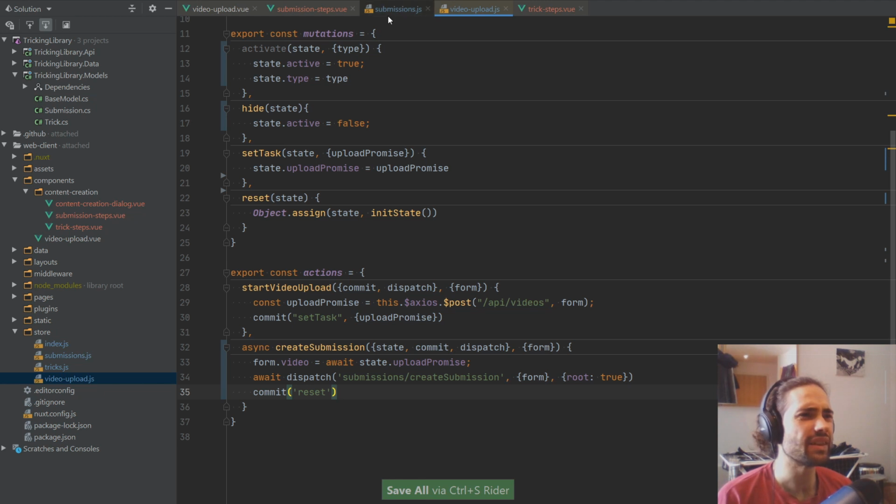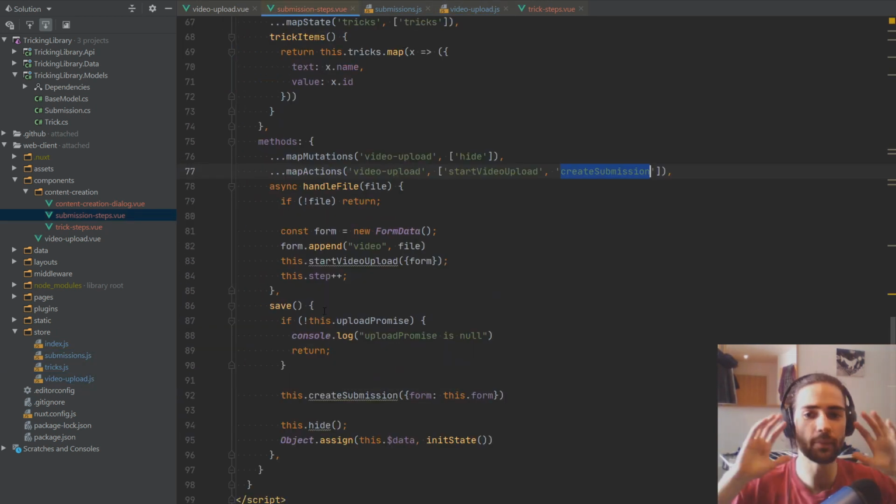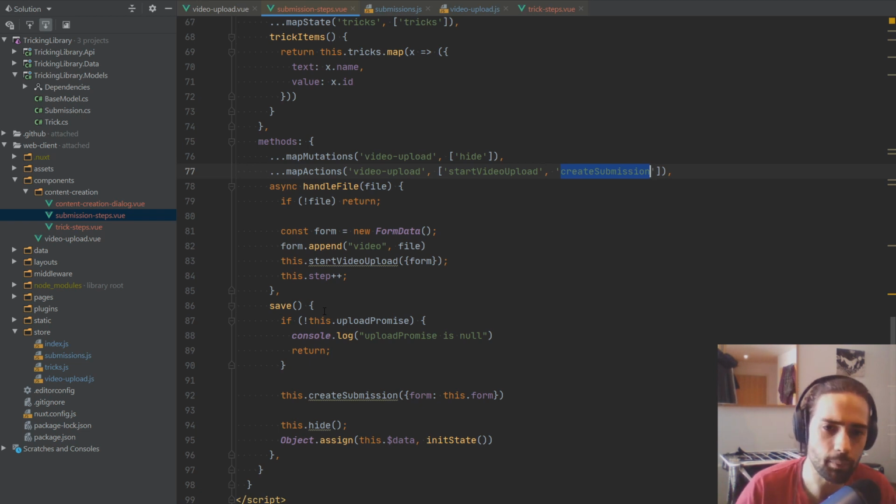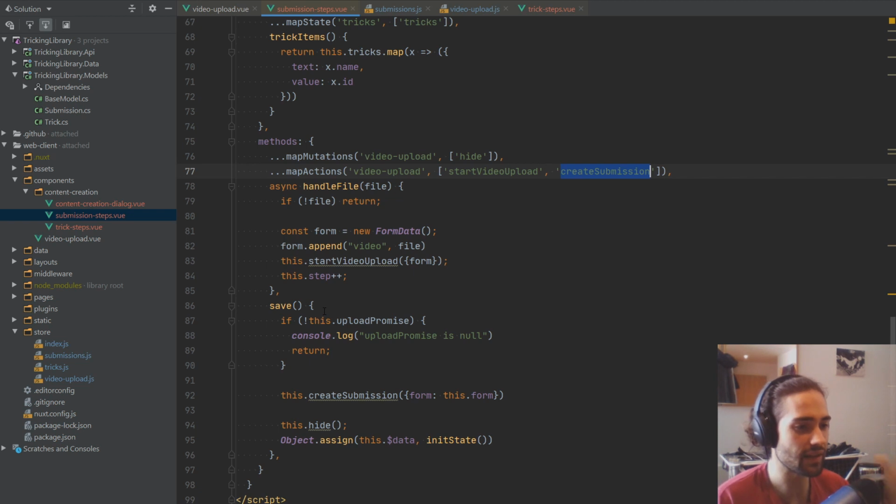So there is another thing that I'm foreseeing, essentially, let's say somebody saves and this drops down and then they start creating another component. What do we want to do in that case? Do we want to let them create another component? How does that affect our Vuex? Or do we forbid them to upload another thing while this is still uploading, right? But that is, again, a problem for the future.